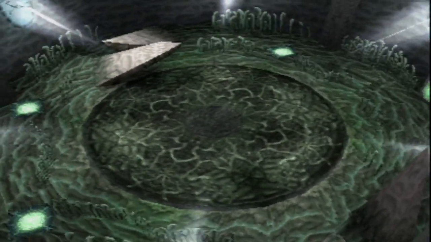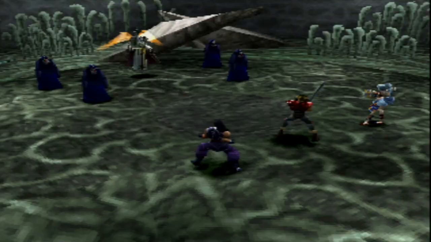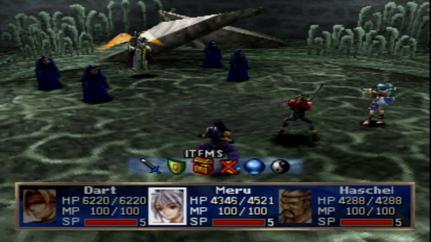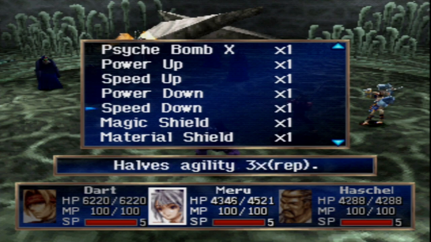And here we go, the battle against the one, the only, Magician Faust, the hardest boss in the entirety of the Legend of Dragoon. This guy is an absolute beast, my friends. Non-elemental, meaning he's not weak to anything, of course, has incredibly high magic defense, so you don't want to use any magic against it. In fact, the only thing that we can even hope to do here is use our biggest, best additions and hope that we can take him down. He's got about 24 to 25,000 health, which is the most we've ever seen so far.